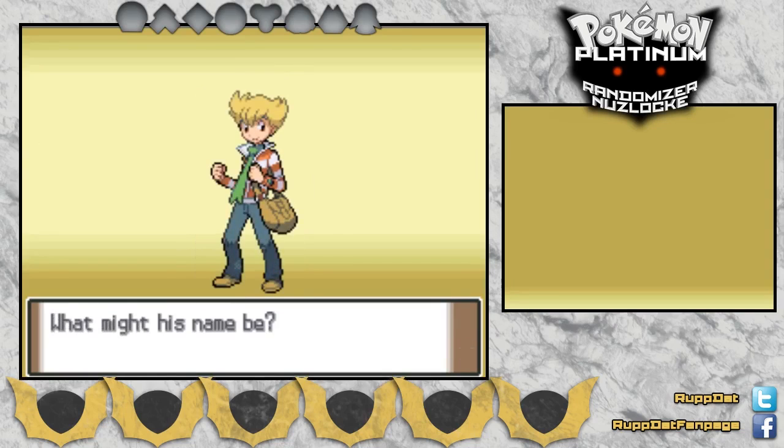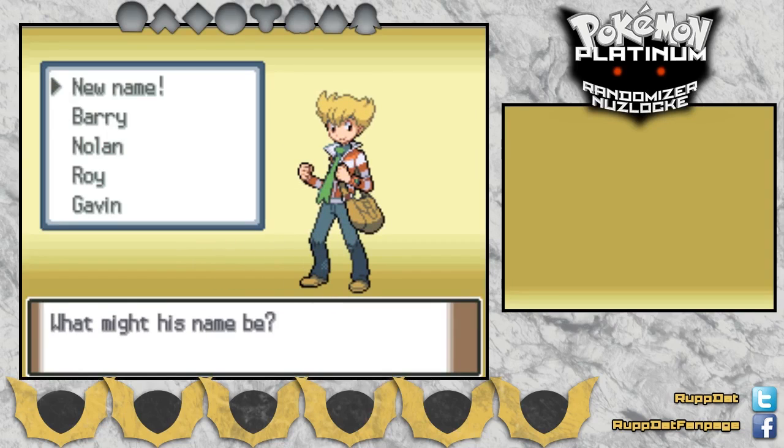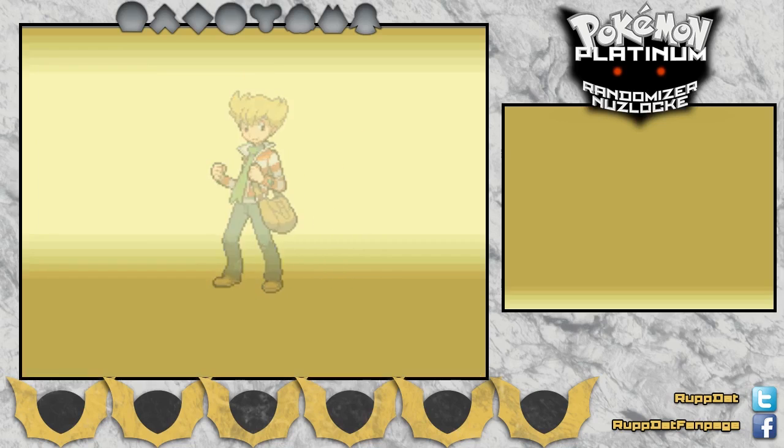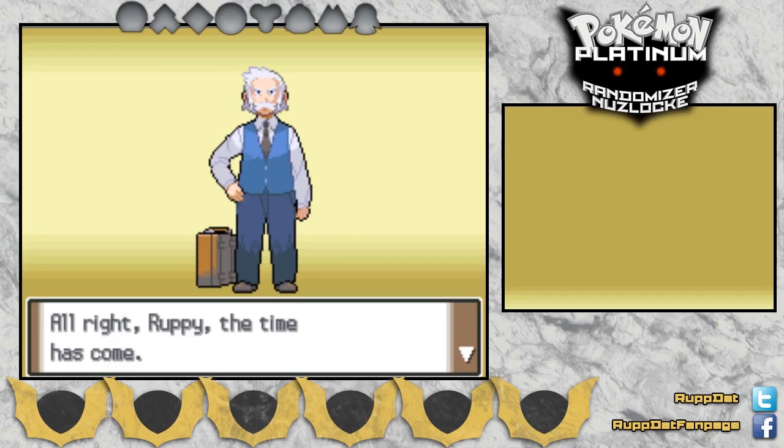Oh, right, I forgot. This is still a generation where we can name our rivals. Ooh, what do I call him? That is a good question. I believe Barry's the main default name, and I do remember this character from the anime. No, I'll call him Roy. He kind of looks like a Roy to me. Just to be a little different, why not?